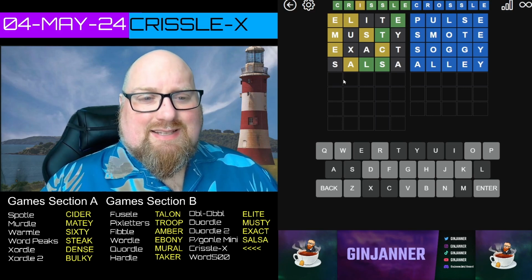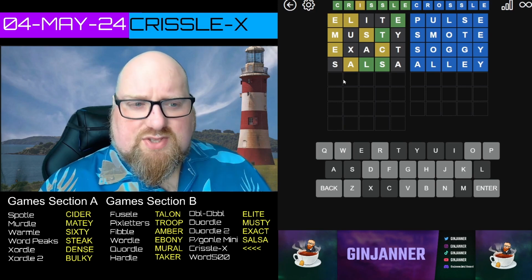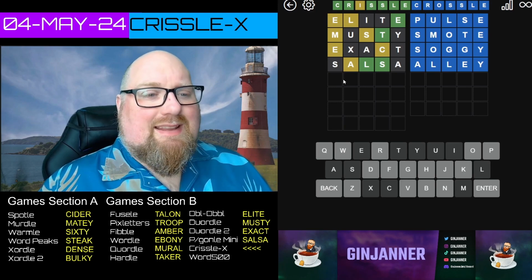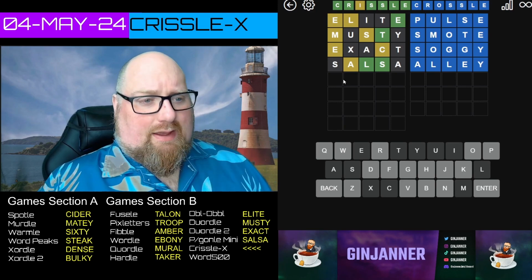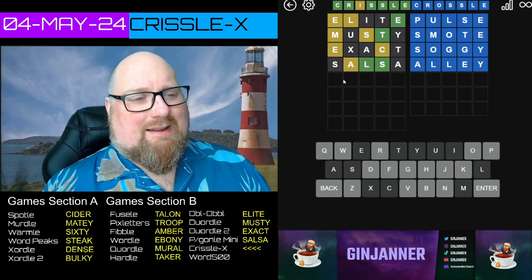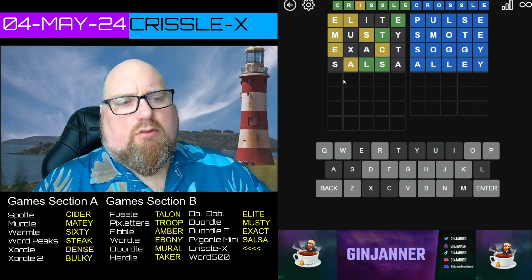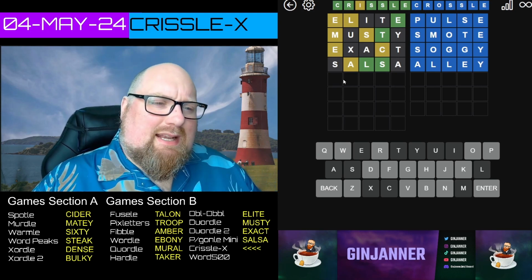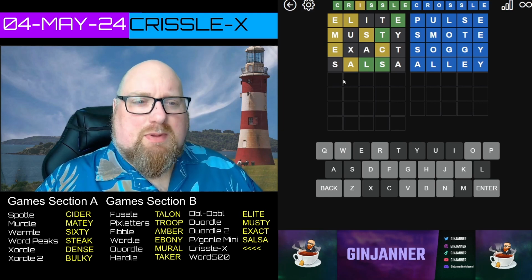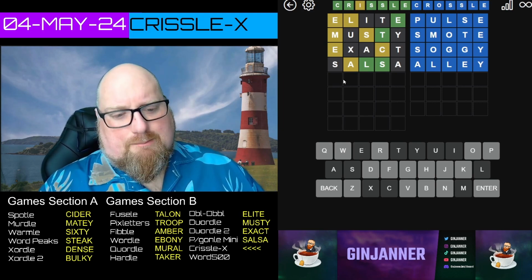Look at exact with soggy. We've got an E and a C. Neither of those are in the word soggy, so we know there's an E and C. And in salsa, that S in the 4th position is green. And it's not in the word alley, so we know there's an S right there. Now, the first thing I'm trying to think of is what is the ending letter? So we know there's S in the 4th position. We know it can't be T at the end, but it could be, for example, an H.